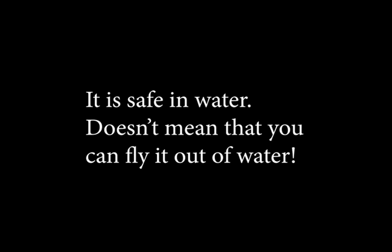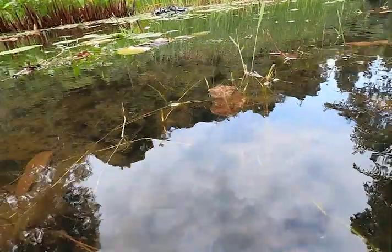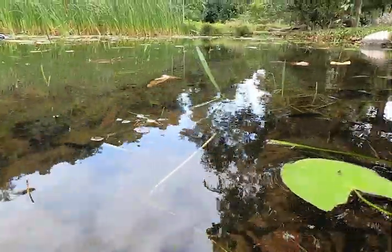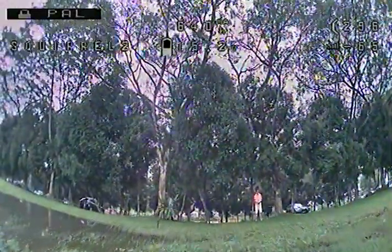Okay, so much about waterproofing the drone. Next is to share with you some real-world flight issues. Experimentations like these are done under ideal conditions, and real-world is oftentimes never like that. While your drone is waterproof, the water that your drone is going to take a dip in might be full of leaves, vines, twigs, all sorts of stuff. Once the motor gets entangled, there's no way it can lift itself out of the situation.